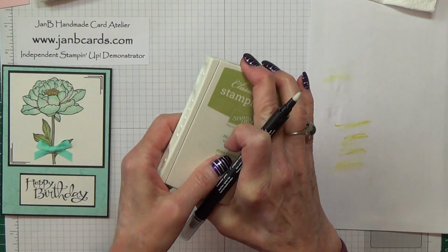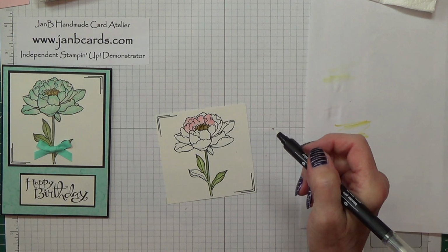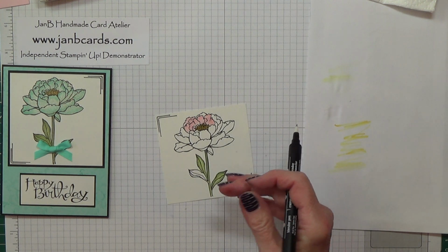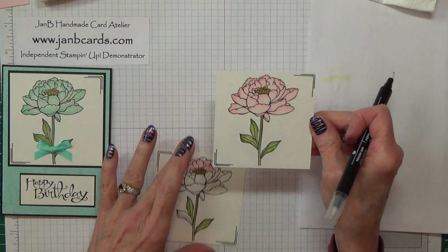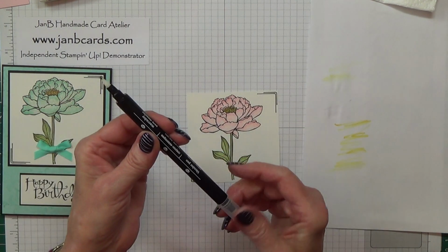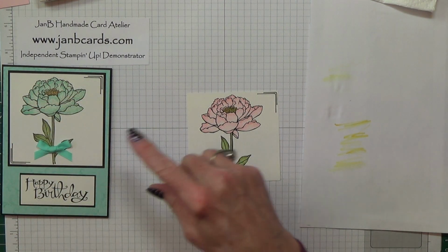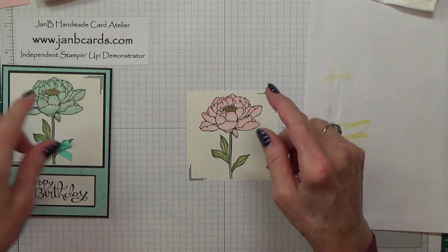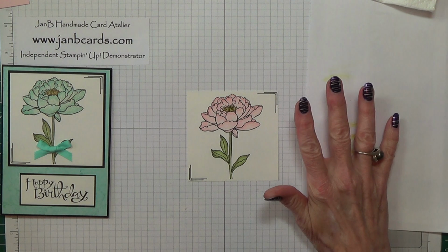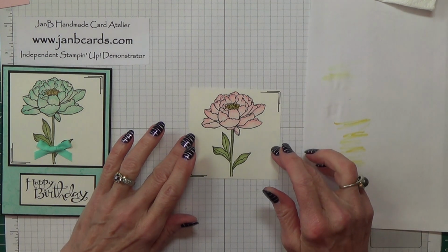And then once I've finished colouring, I go over all of it with Wink of Stella. No, I don't think I did that on this one, did I? No, this is my finished one. That one I will finish up later, which is a bit silly because you're not going to see what it looks like. I said I'd change this round, didn't I? But you're not going to see that one finished anyway. Oh dear. Right, never mind, I will finish that one off and I'll post a photograph of it on my blog.